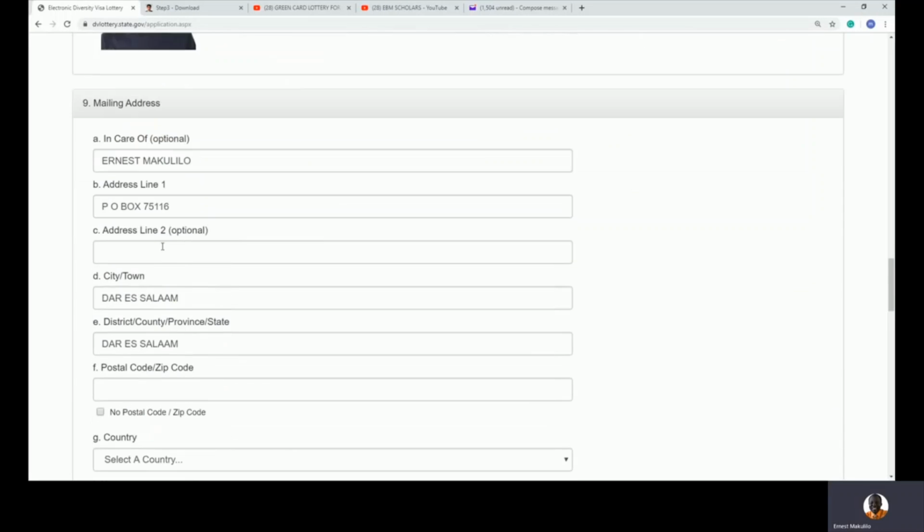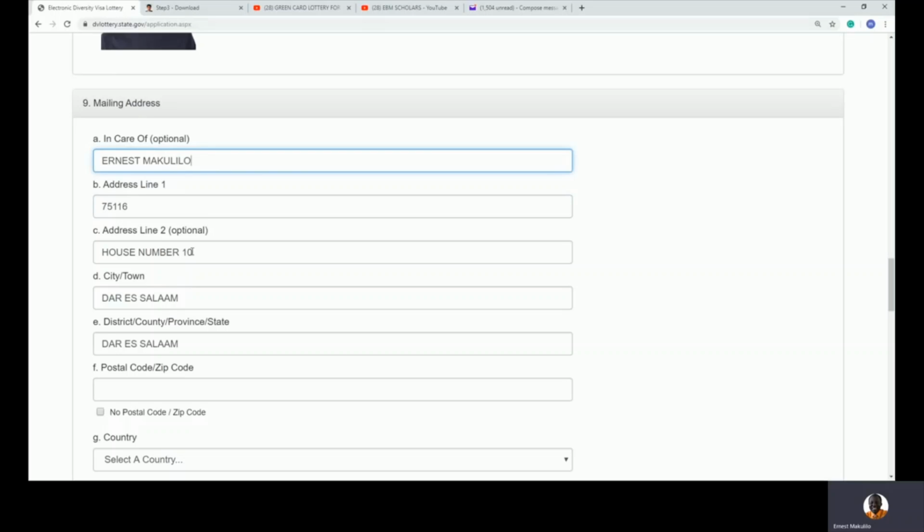But let's say this person doesn't have a PO box. You can put the house number. So you can put maybe the street you live on, Bratton Avenue, for instance. Then, for instance, house number 10, Dar es Salaam, Kinondoni, whatever. So that is something you can do. Yeah, so I'm putting her address like that.